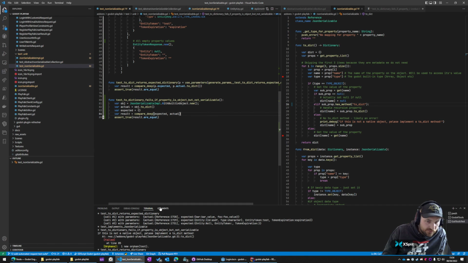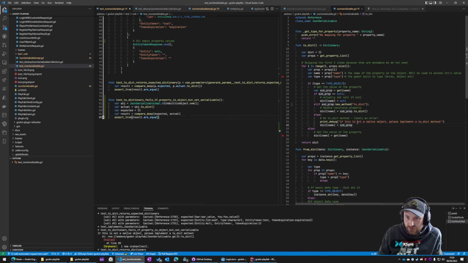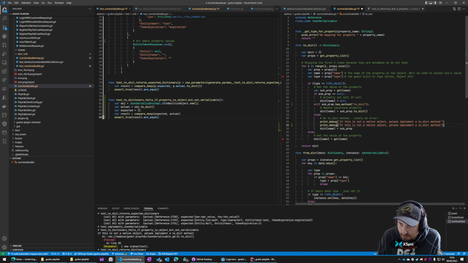I mean, yeah, obviously this should not be equal. It is not a native object. Please implement a toDict method. That's what I want to do. But what is actually the value? Let's check this. Should be a reference ID, I guess.